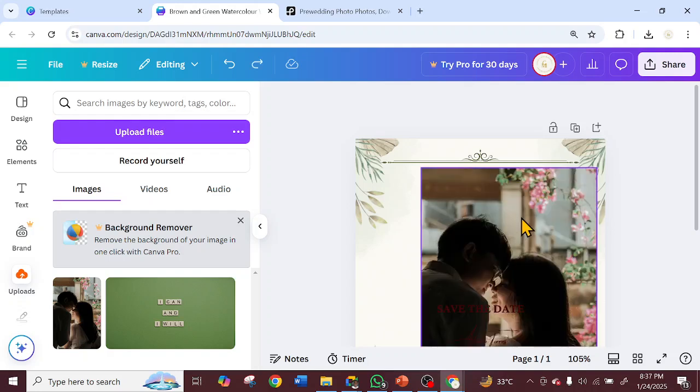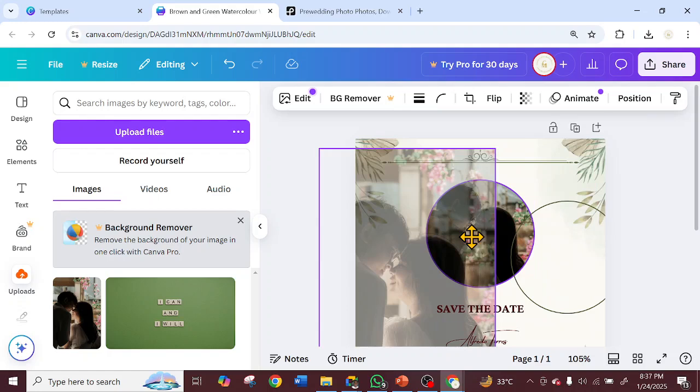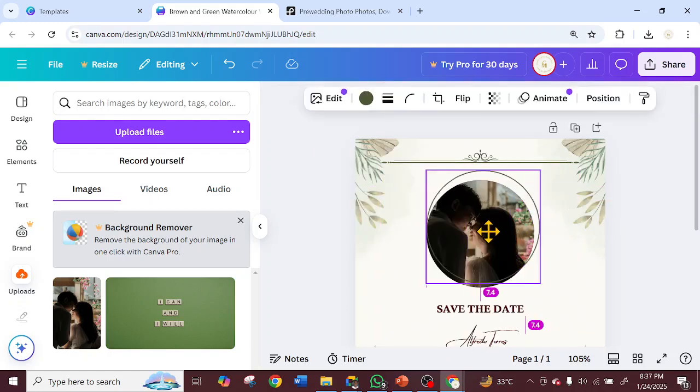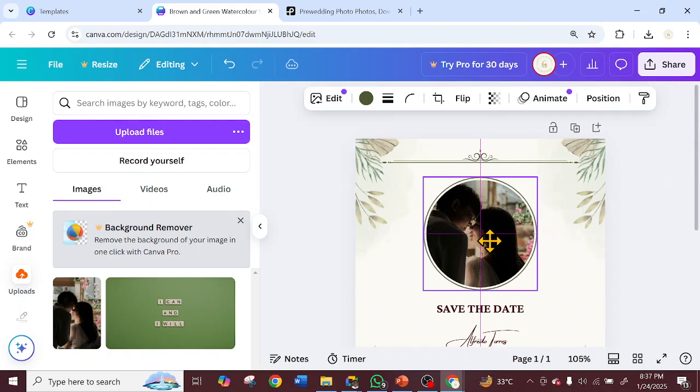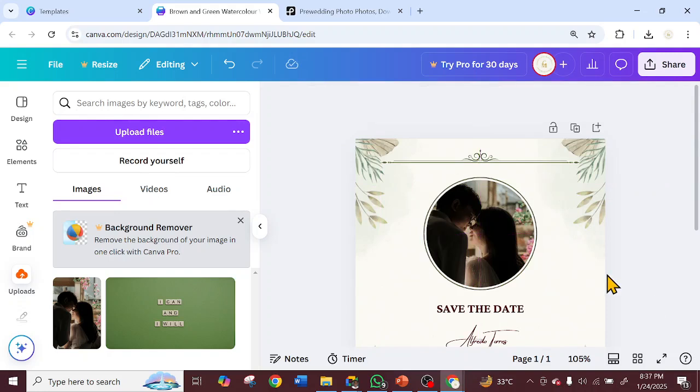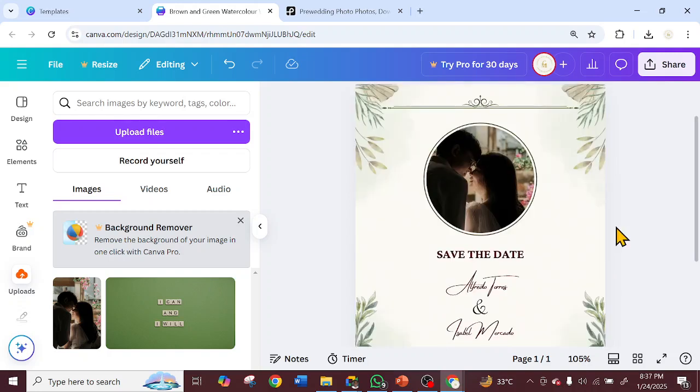So I'll come here again, click it. Good. So now click the image, then drag this and paste it inside. Then I can drag this back to make it align. So now I've been able to get it. So this is a picture. Maybe the couple, if it is your own personal design, maybe your fiancé or fiancée, the picture you have, you can snap it and upload it to Canva, then you can put it there, then save the date.